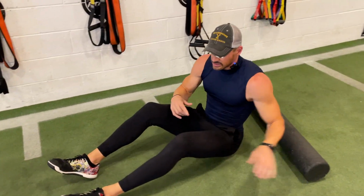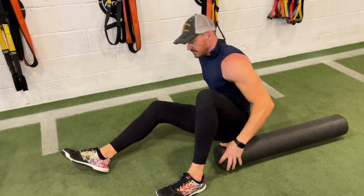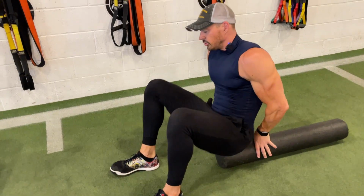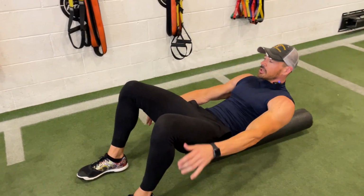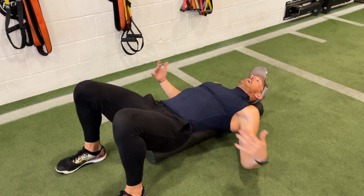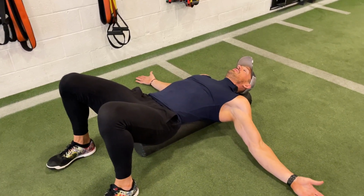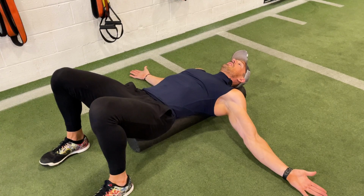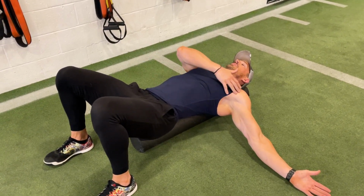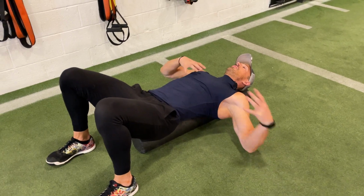And then last but not least, one that you can do obviously before you guys hit the sheets at night, or if you're just laying watching TV, we'll call it like snow angels, little spine opener. Let the entire body lay in the length of the roller, hands down to the sides, almost like T-style, and they can just be here. And for a lot of you guys, this is a good enough stretch just as is of the anterior shoulder. Let the pecs open up so this becomes loose.